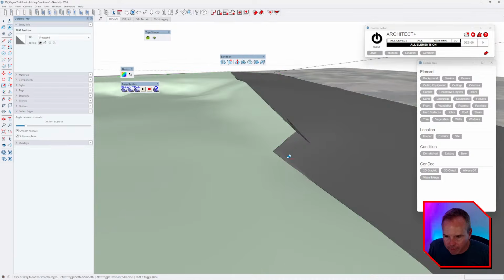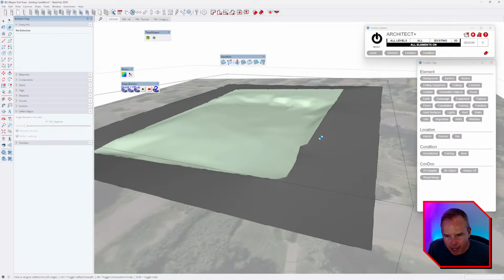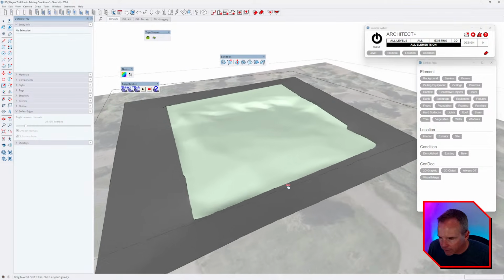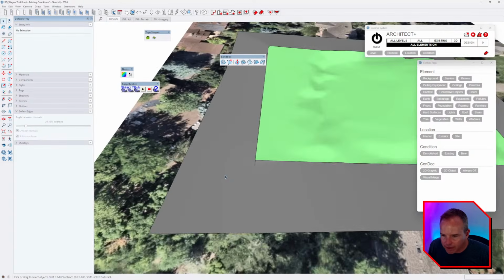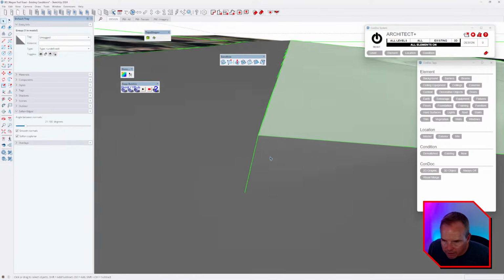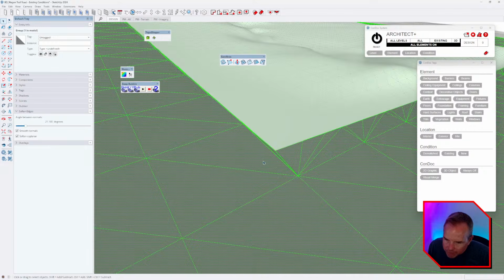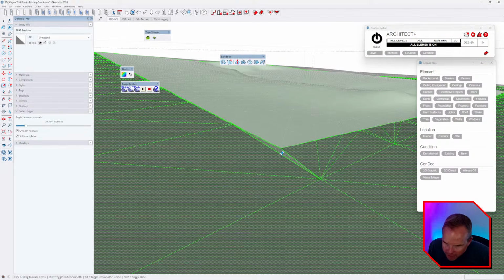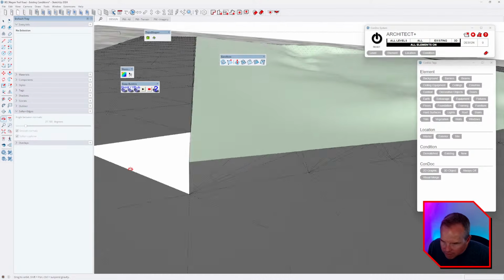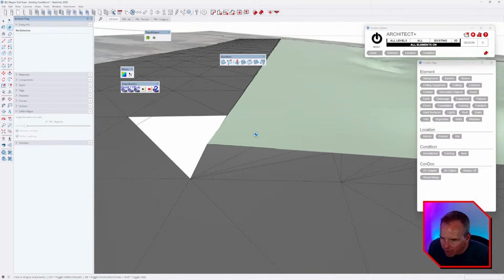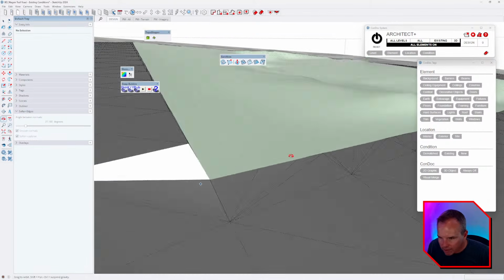All right, so I'm just going to clean this up a little bit. With my eraser tool, I tap Control, and I can soften those edges. And that looks pretty decent. All right, so now this is where it does get a little bit tricky again. Let me check this back here. This area. Yeah, I don't love that. Let's unhide. And I think there's a tool that does this, but I'm just going to erase that edge right there, and erase that one. And I'm going to patch this manually just so we can move on.